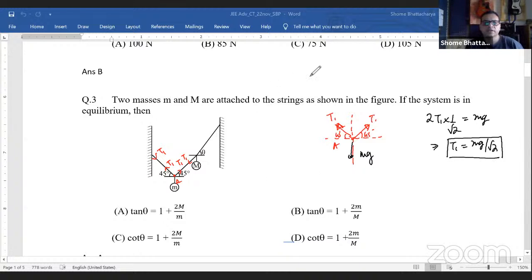Now next we will look at the free body diagram of this point, say B, and there is this tension, let's say T2, acting on it. So for that point B, there is this unknown tension acting at this angle theta here, whereas this same tension T1 which we just calculated is acting at 45 degrees like this, and of course the weight of this capital Mg is acting like this. So now it is about balancing the forces. Since it is asking about theta, it is better that we resolve rather than use Lami's theorem.